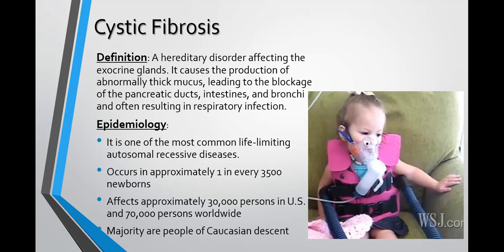You have thick mucus that is in the way, right? It's all in the pancreatic ducts. It's in the intestines, right? So when it's thick mucus on the intestines, they can eat the nutrients, but guess what? It never gets absorbed. That's why they don't live long, because they can't take the nutrients in. You eat food and you get nutrients from the food, but if you have cystic fibrosis, your intestines are blocked by mucus. So the food goes in, but it comes right back out. It never gets absorbed.